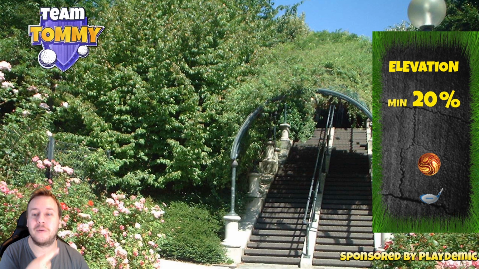Follow the info box on the right hand side to get the elevation adjustment, the club distance adjustment, and also the ball and club type I suggest you play with. Have in mind that you don't have to play with what I suggest, but there is always a plan behind it. So in the end, let's go to hole number 1.